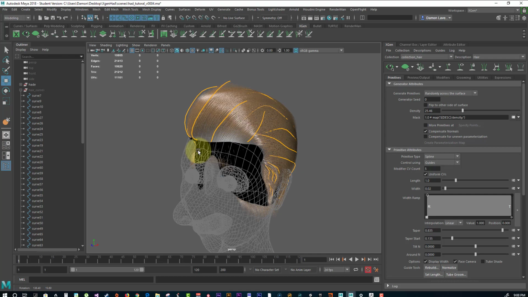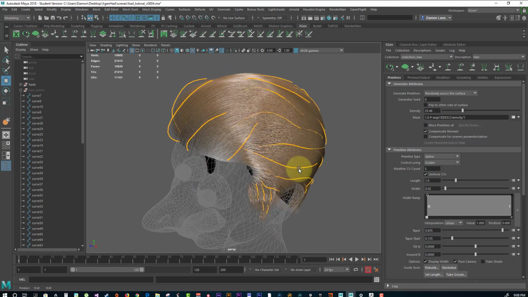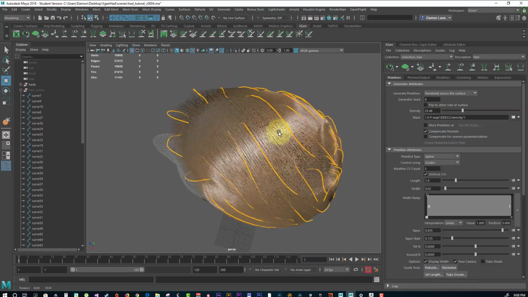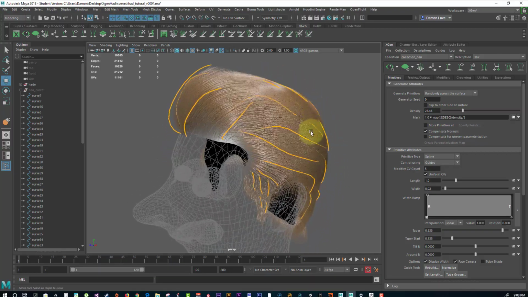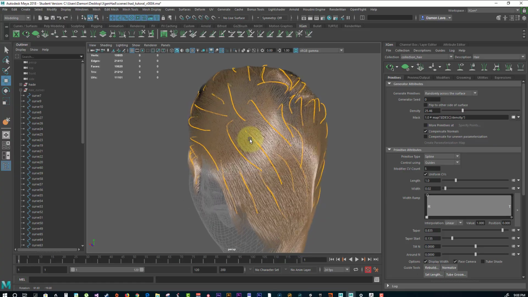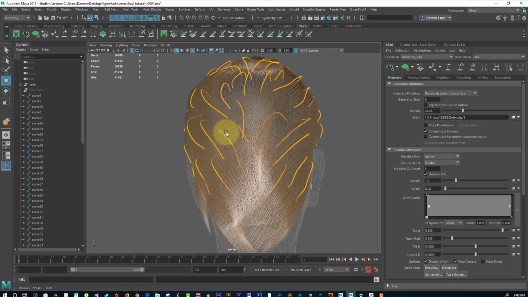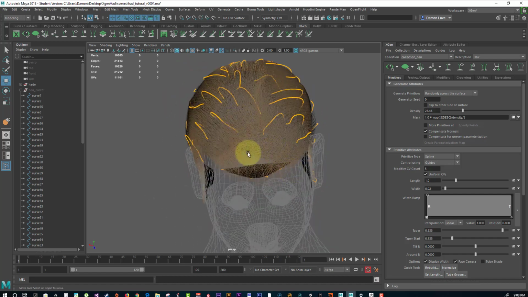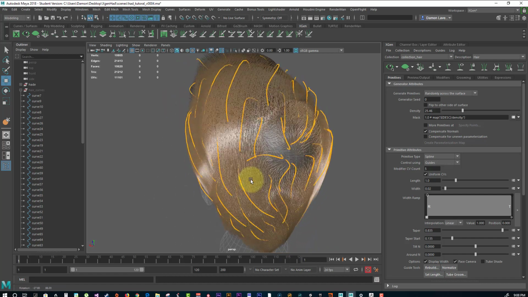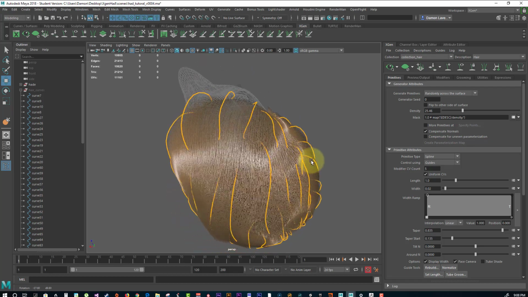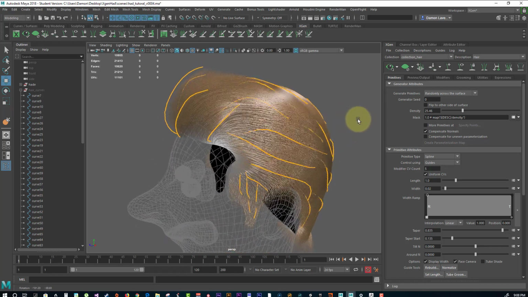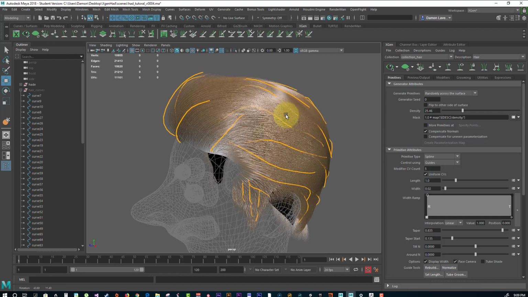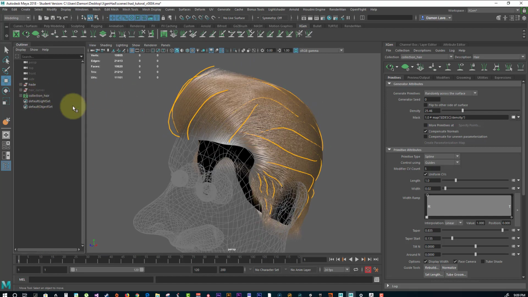Alright, so welcome back. In the previous segment we looked at how to actually create guides and have the guides style the hair. Now let's start looking at how we can create maps and add new guides to add a little more control in areas that we don't have guides or didn't create enough guides, to basically have the hair behave the way we wish it to.